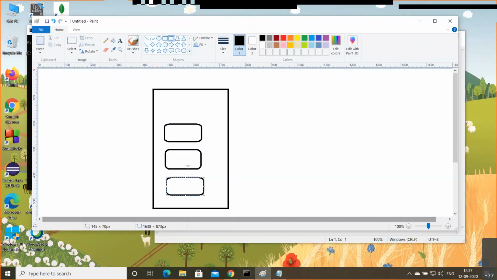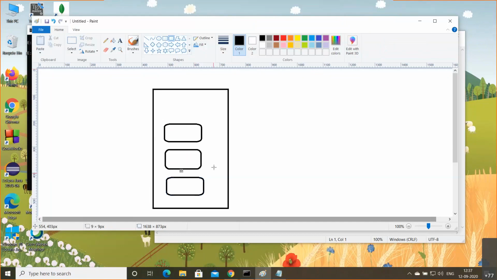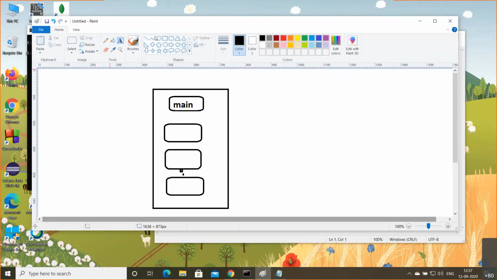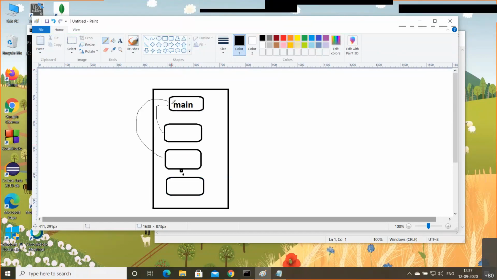Many methods, 1, 2, 3, and so on. You keep on adding methods in the program. Also, your class has a main method from which the execution starts. So this is the main method, which is calling these methods one by one. So the main method may call the first method at one time. Then the main may call this method, and the main may call the third method.